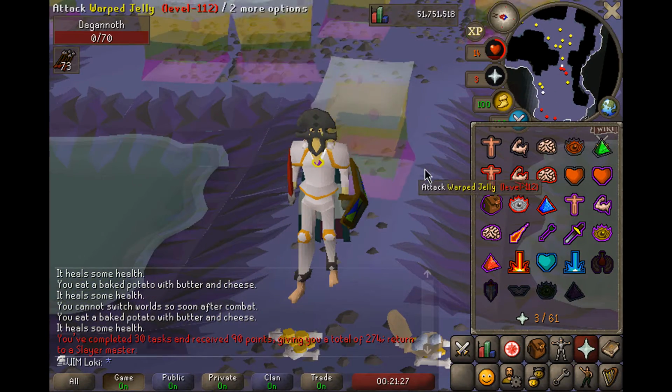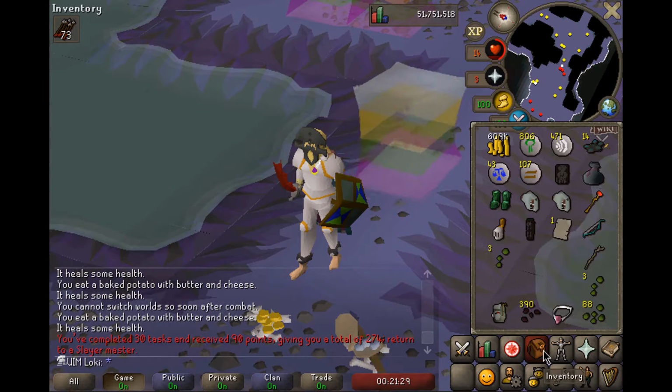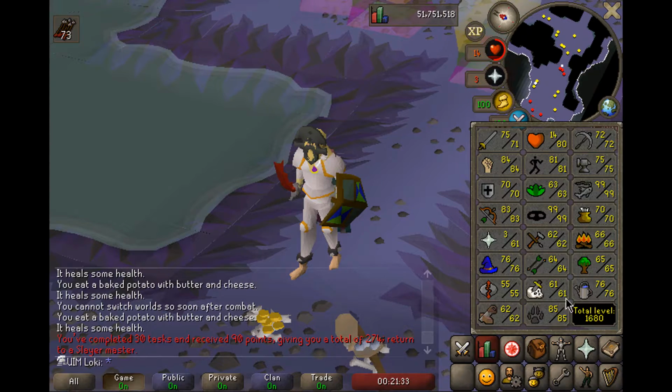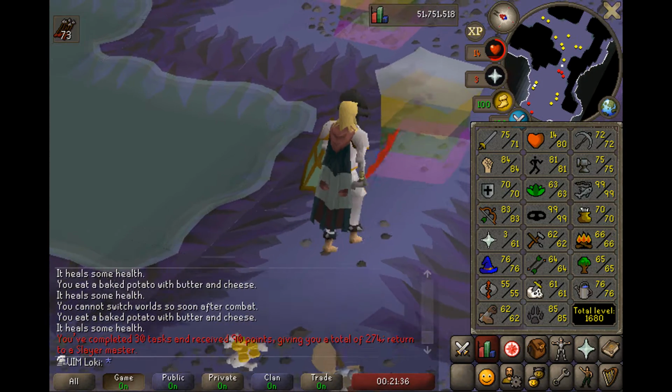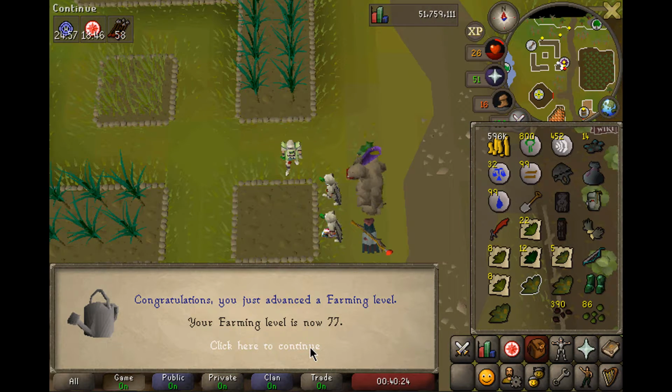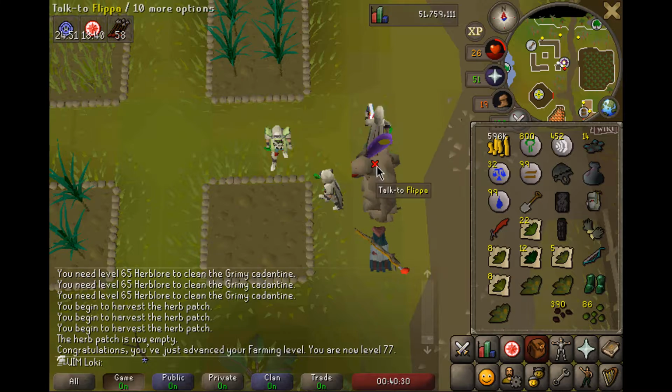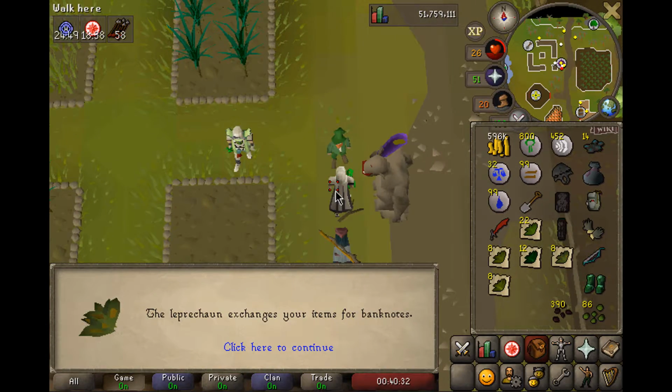I think we're gonna go try doing some point boosting over at Turael, because these tasks are taking a while and we don't really need any more Slayer levels right now. So gonna see what that's like. Never really done it before. Random 77 farming. Honestly, I don't really ever feel like I'm doing farming. I'm just getting levels constantly.